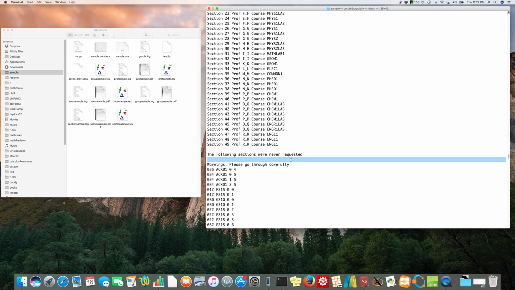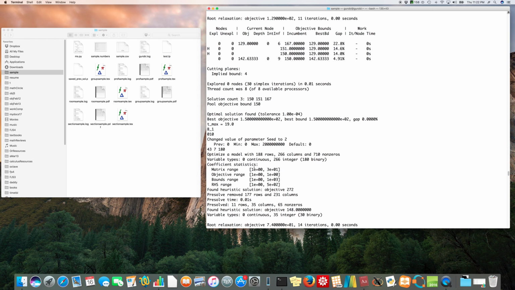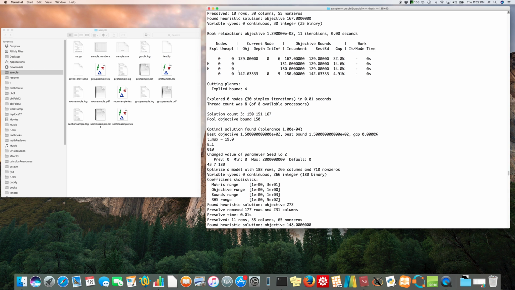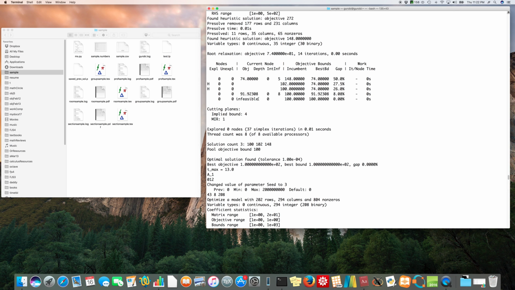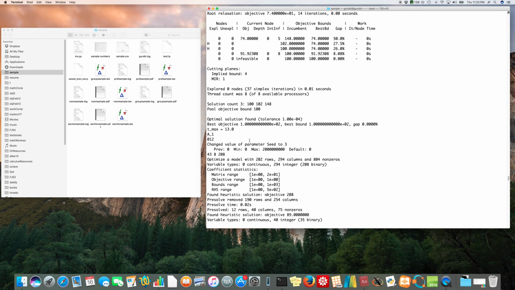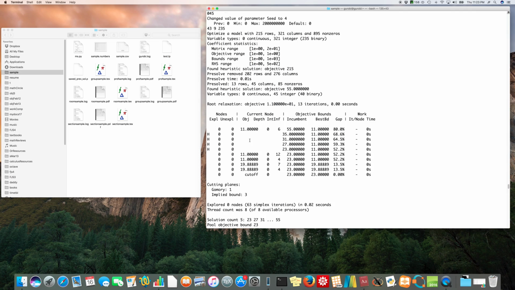They were all requested, but you might end up with sections that were never requested. And then at this point, this is where the mini groups are formed. You don't really have to pay attention to this part. It does it automatically.